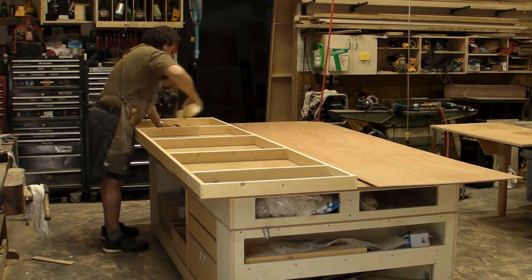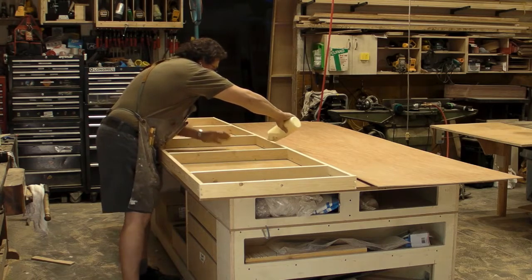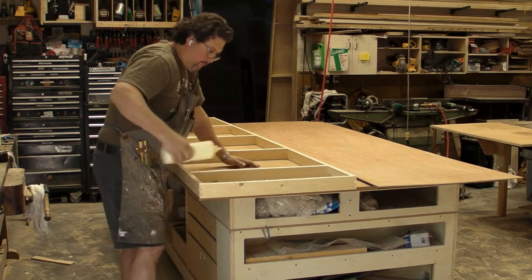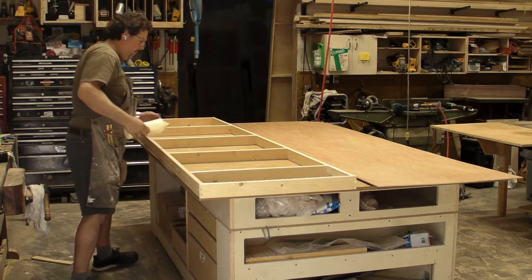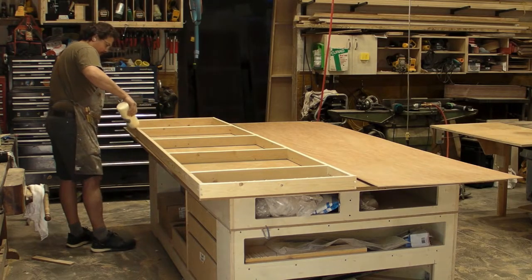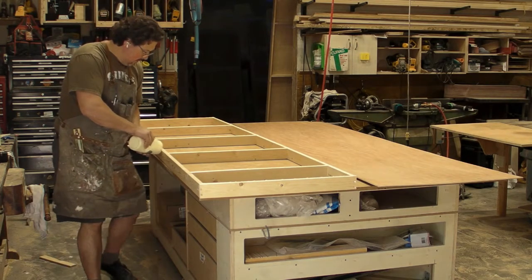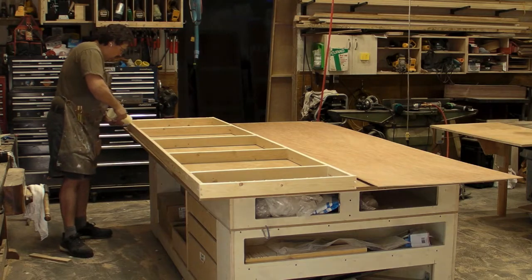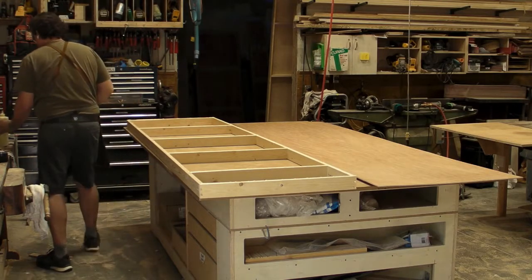When I put the glue on, this is not new to any video here, I've done this a bunch, I use the edge of the glue bottle to actually run along it, and I glue far away from me first, and then I do the toggles off to the side of me, the rail and the toggles off to the side of me, and then I trail along for the last style, and that way I don't lean into the glue with my belly. Got the last rail there, and then all the way along the style. And I typically destroy the tips of the glue bottle long before the bottle itself is gone. This one, the tip is close to on its way out.